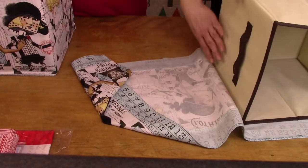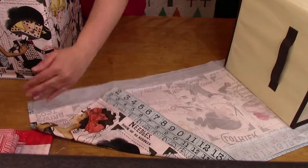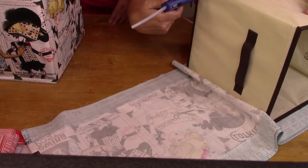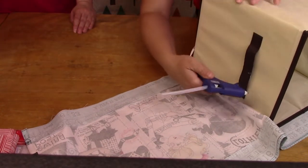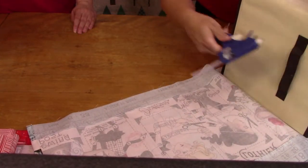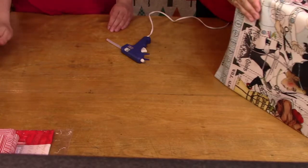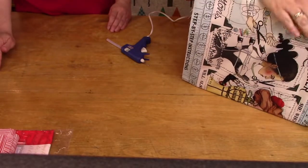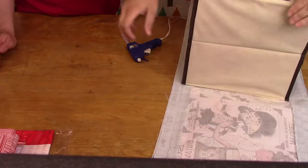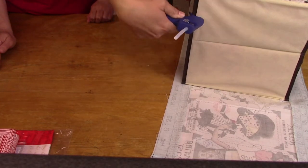Here's your bin — your dollar store bin, or you may have some already. Get your glue gun out after sewing. Put a line of glue down the side and just wrap it nice and tight, pulling it as tight as you can and holding the glue down. Then do the next side — same thing, just a bead of glue. Be careful not to burn yourself — that's what glue guns are known for! Then just wrap it up on the side and press it down. Take your time and do it in little sections.